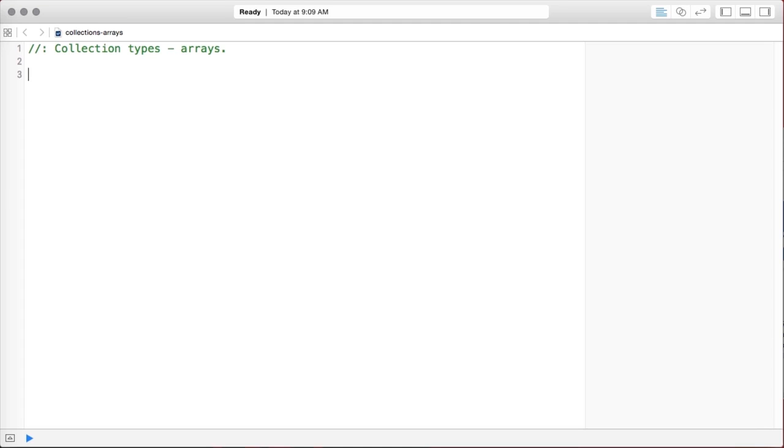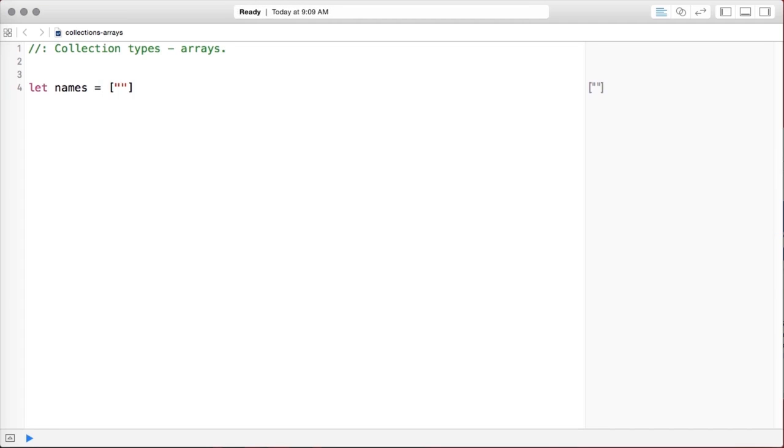Arrays are an indexed type of collection, which means that when you put something into an array, it returns the array as you put it in, in the order that you put it in. Let me show you an example. I'm going to say let names equal, and in order to start an array, you use the square bracket and end with the square bracket, and inside the array you put the items that you want.